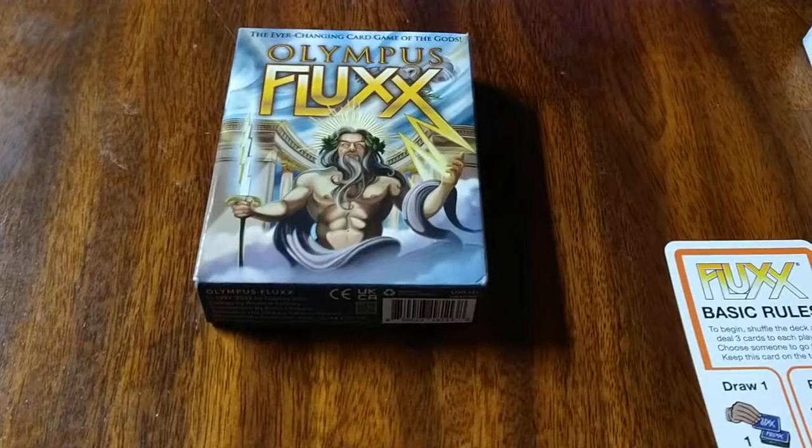Check out Olympus Fluxx. And again, based on my colorblindness, this is a very colorblind friendly game.